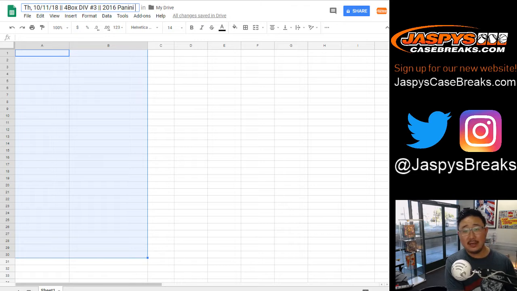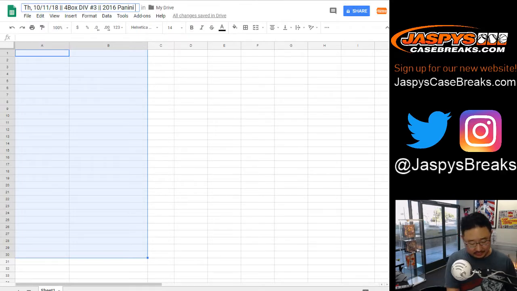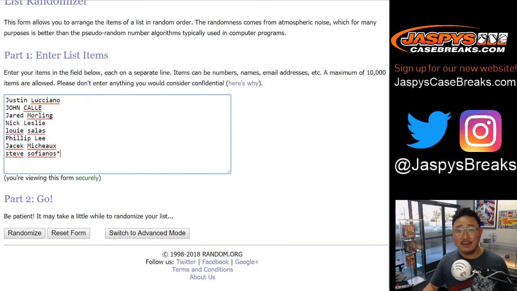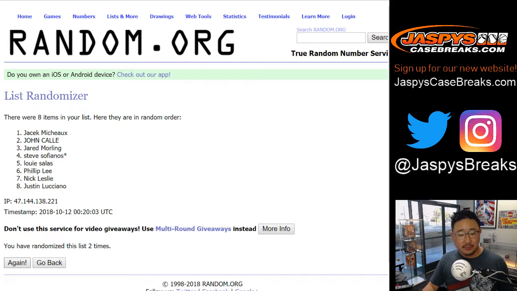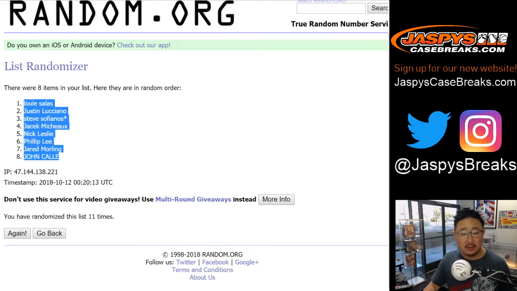2016 Panini, such a long name, Donruss Signature Series Football. I blanked on what I was about to do. All right. Six and a five, 11 times. Names first. One, two, three, four, five, six, seven, eight, nine, 10, and 11th and final time. After 11 times, we've got Louie down to John.